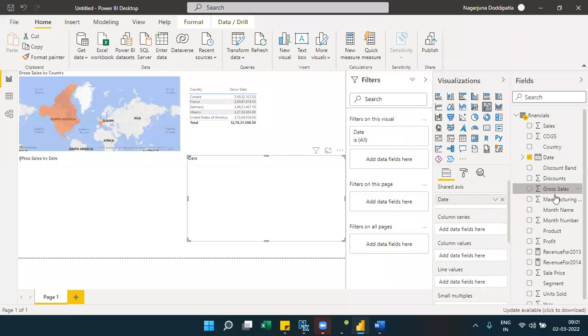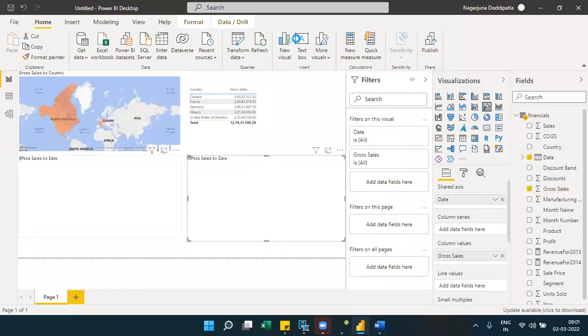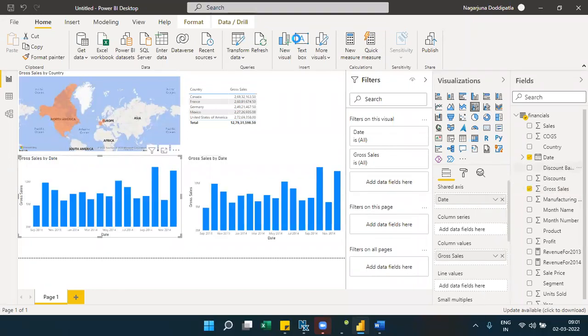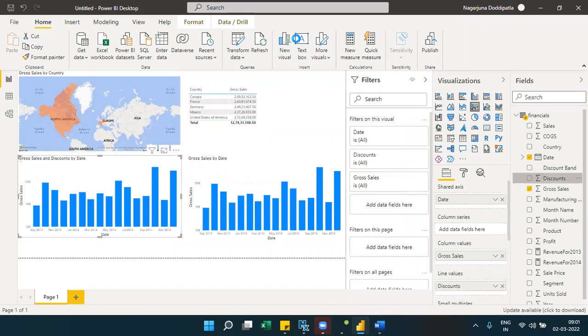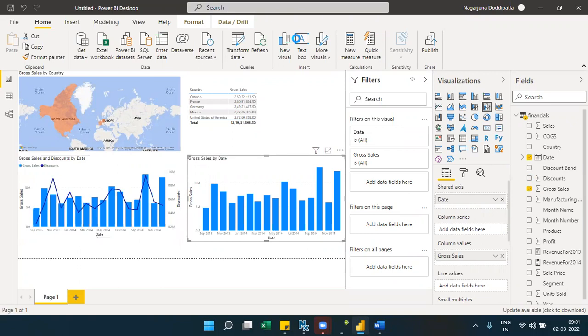Okay, and the next line value will be discount. So I was dragging the discount here as well. So here also we'll drag the discount to the line value.